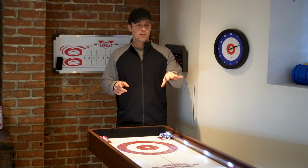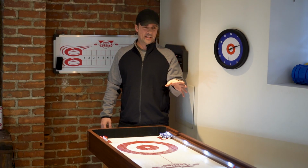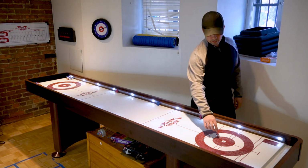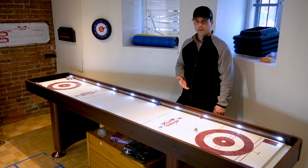So what I want to talk about are the three zones. We have zone A, zone B, and zone C. So let's say, for example, that my opponent throws a center guard and I want to come around that guard.